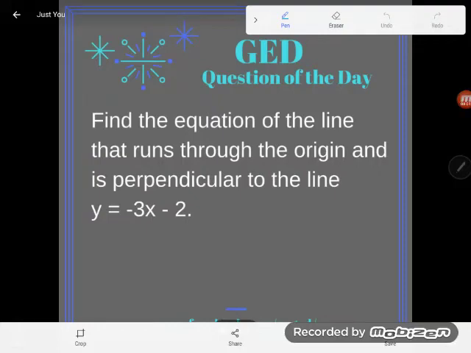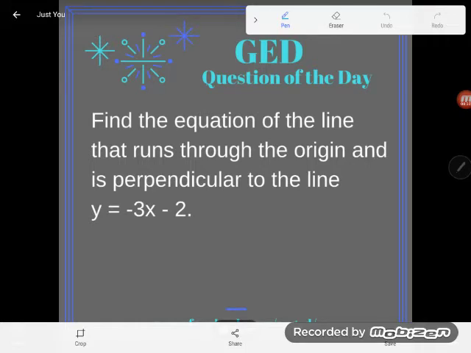Hey GED students, it's GED question of the day, and we are just going to finish up this concept of perpendicular lines. This is our 5th question of the day in a row on this topic because I really wanted to make sure you got through to the level of complexity that you might see on the GED. So welcome to complex. We're doing a pretty complex problem. If you haven't checked out the videos that came before, you should go check them out. And let's go ahead and try this now.